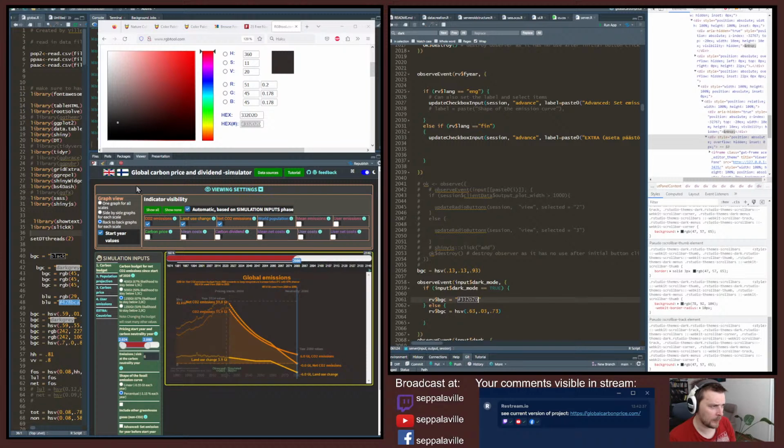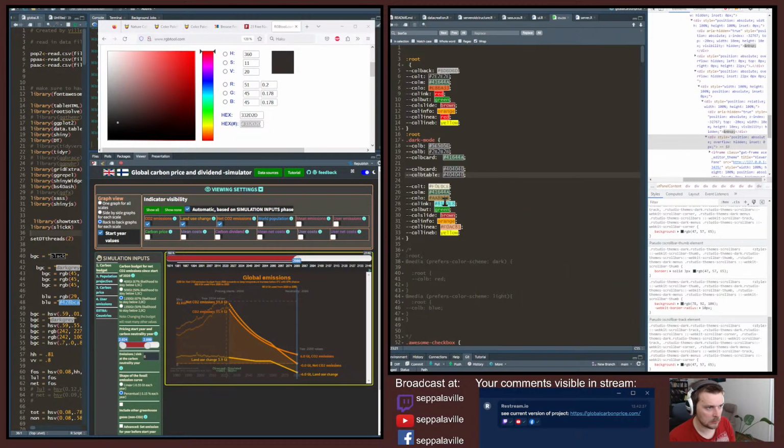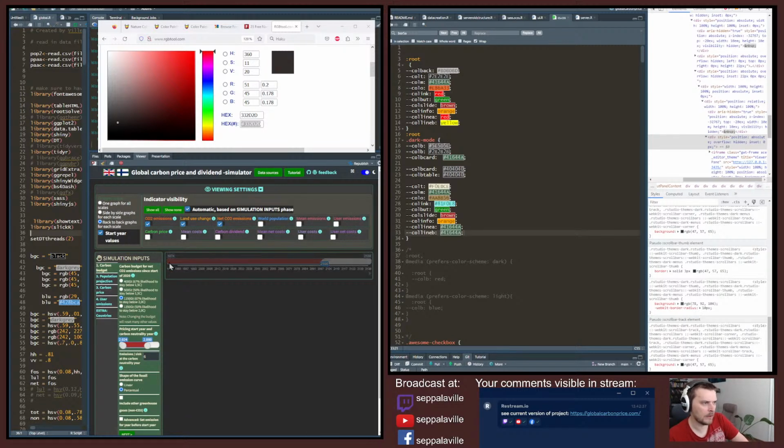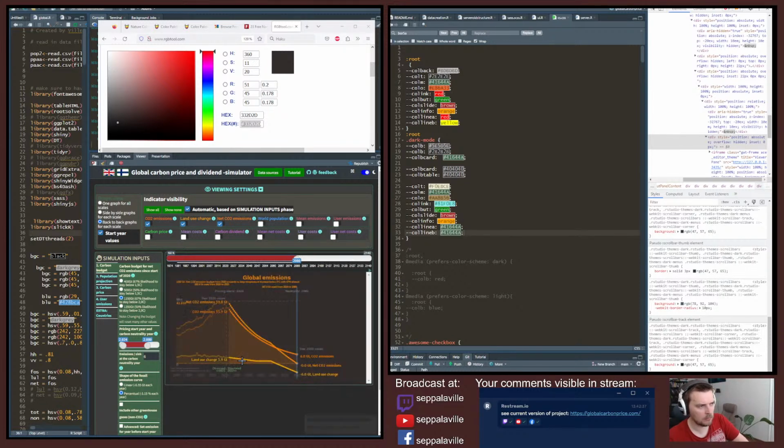I'm also thinking of moving away from this. I used to have for different sections different outline colors, but I think it makes it more messy or less coherent or something like that.